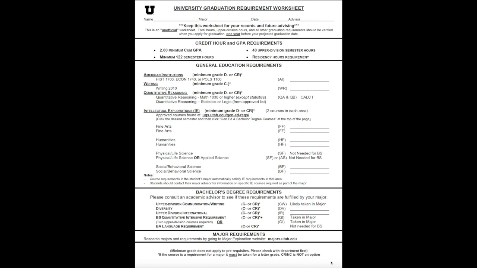And so that's the overview of the graduation requirement worksheet. Again, work with your advisor because every situation is a little different. And if you're a game student, please work with your advisor to make sure you're getting the physical and life science piece for sure, and the other requirements that aren't met in the games program.